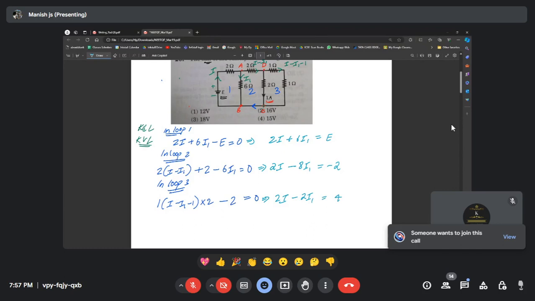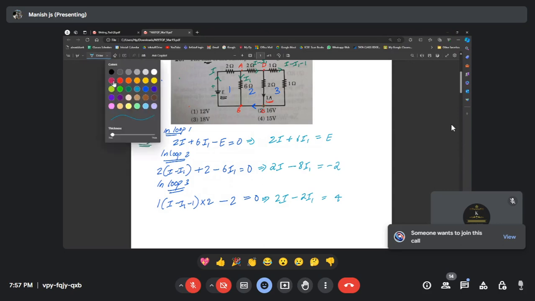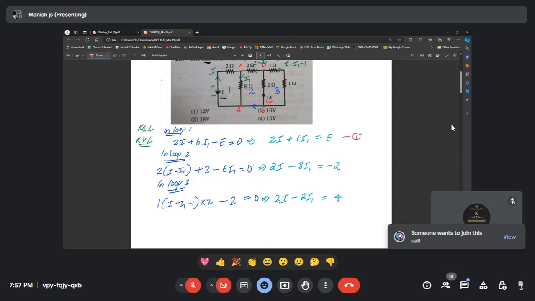So 3 equations are to be solved and you will find out what the currents are. And then you can finally find out what the EMF of the cell is also. Okay. So solve the system of equations. So you have a system of linear equations in 3 variables. So I'll mark these equations. Say this is 1, this is 2, and this is 3.